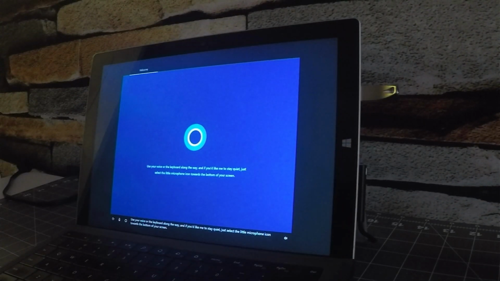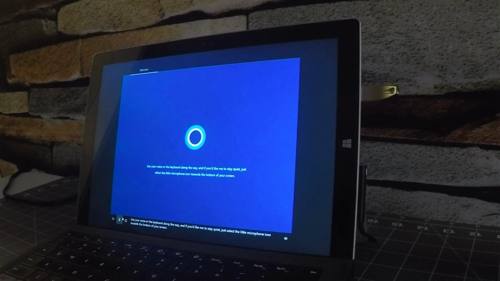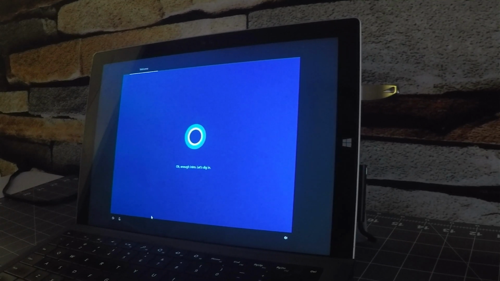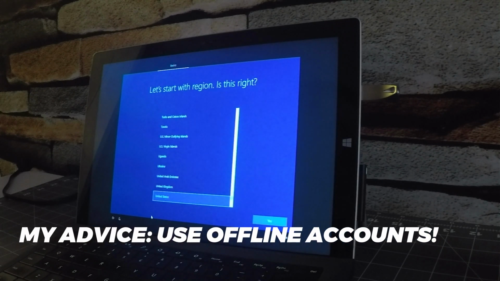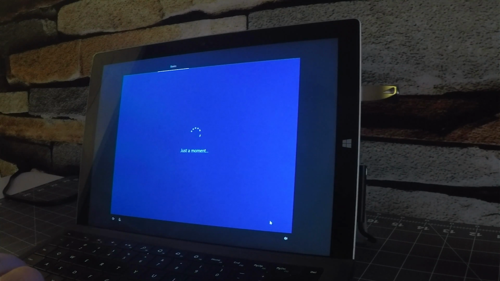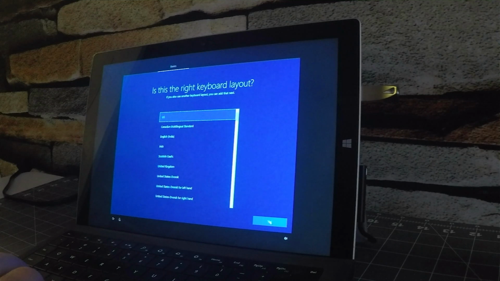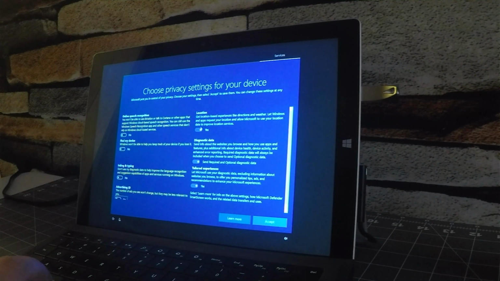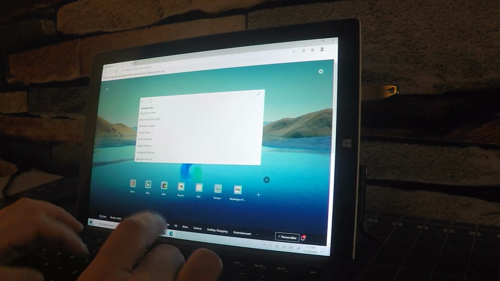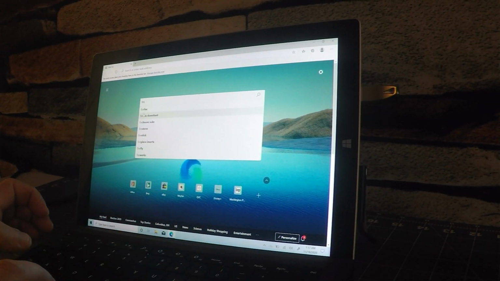That's a good sign. On a side note here, and for any Windows 10 installation, I recommend not being connected to the internet for this part of the installation. If you have an Ethernet port, unplug the cable, and do not connect to Wi-Fi. I do this because I use offline accounts, and it's just an additional step of personal privacy. And you can just connect to the internet after you've set up an offline account. But if you like using a Microsoft account, you can ignore everything I just said about not connecting to the internet.